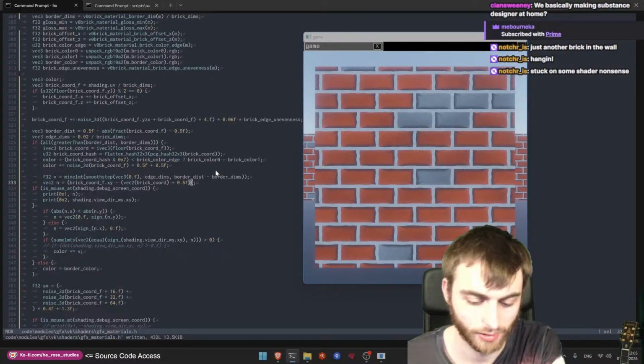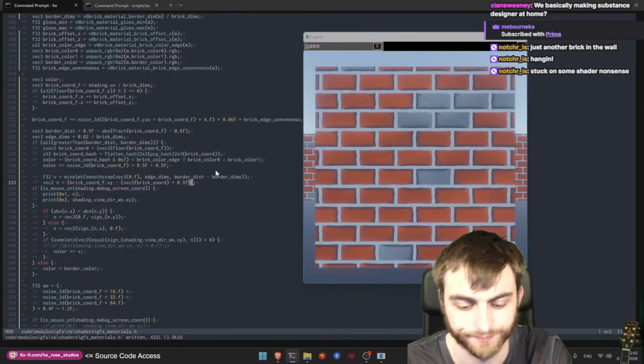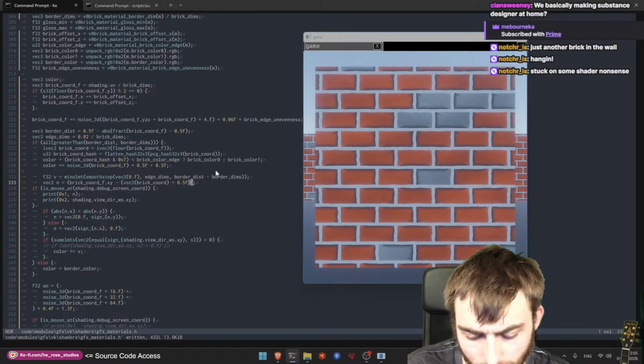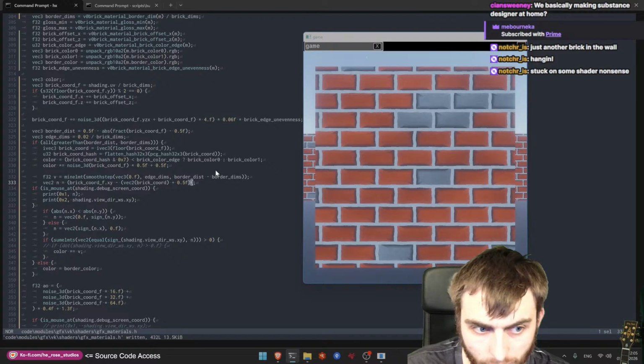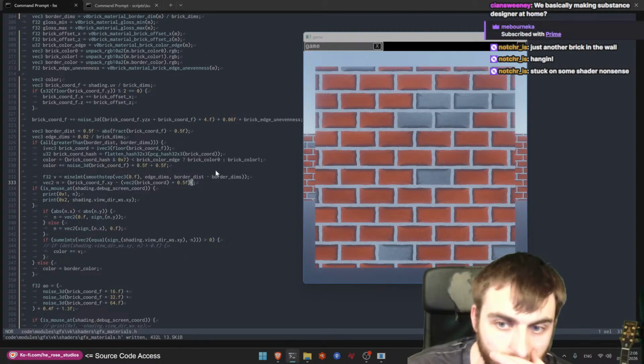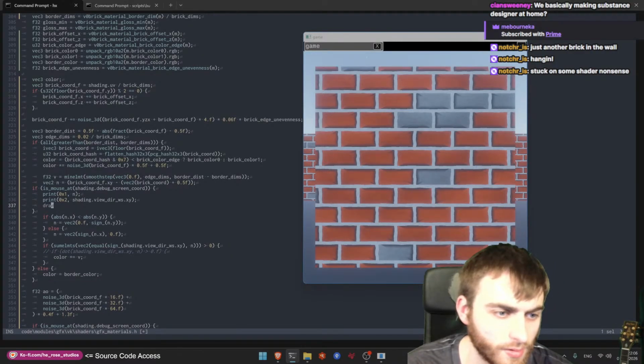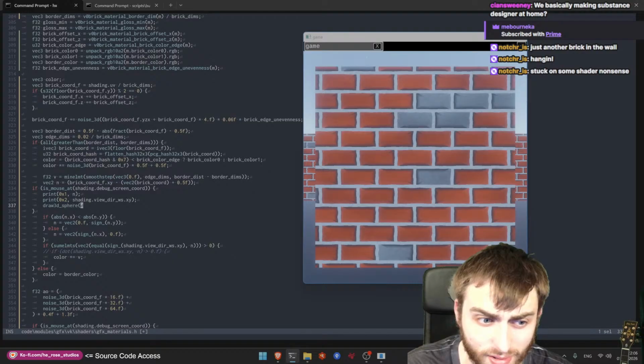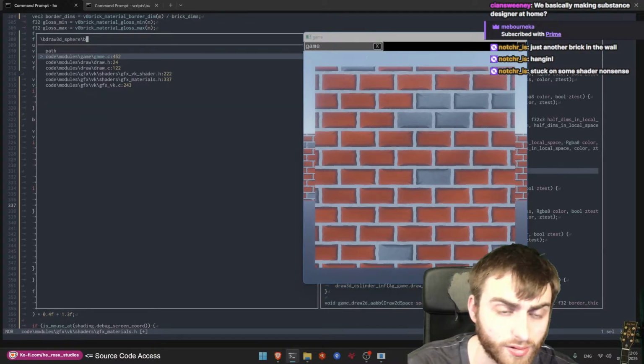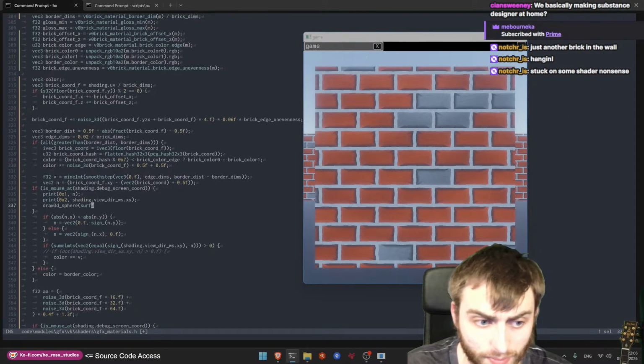I wonder if we can debug draw the position. There is a world space position, right? So it's UV surface pos. So we could draw, draw 3D sphere, surface pos.